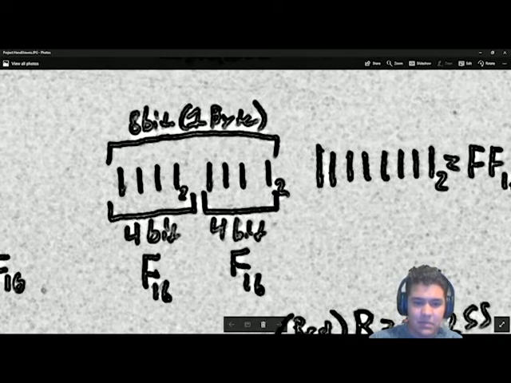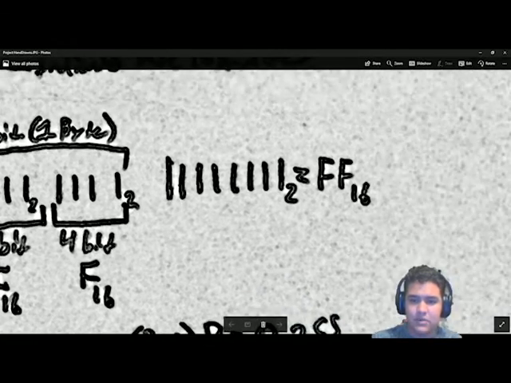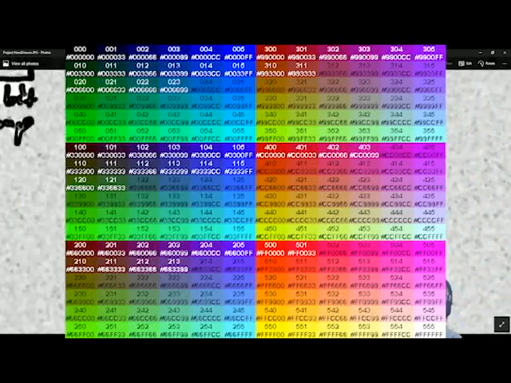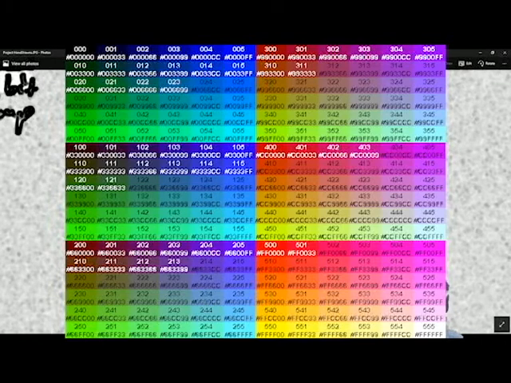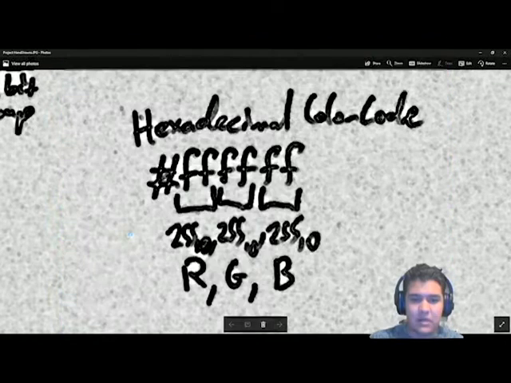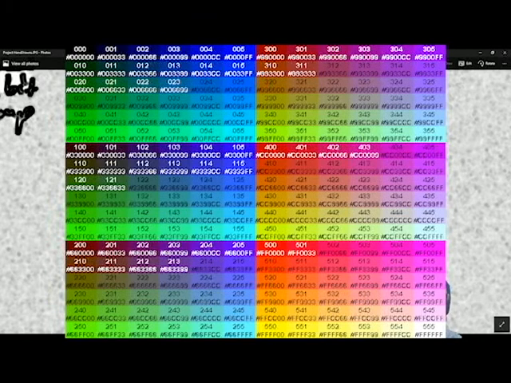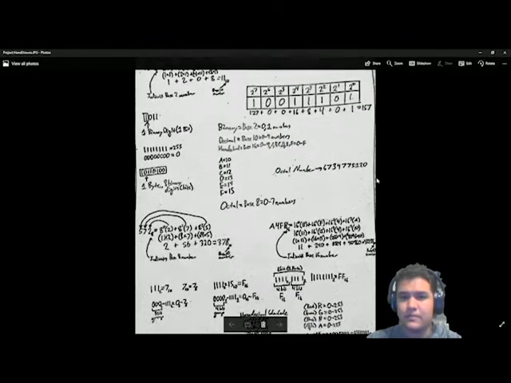Each 4-bit maximum is F. So if we have 2 Fs next to each other, a series of 8 ones in binary is the same as 2 Fs in hexadecimal. This is used mainly in web design, where they use hexadecimal color codes. So right here we have our first hexadecimal color code, indicated by the hash mark, FFFFFF. They consist of 3 hexadecimal numbers. Each grouping of 2 can represent a maximum of 255, which fits in perfectly for R, G, and B. So a series of 6 Fs in a hexadecimal color code is represented by either black or white, depending on the color system you're using.